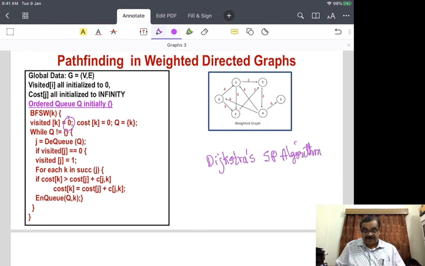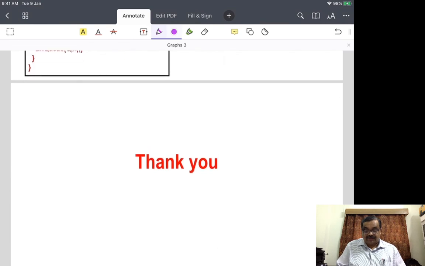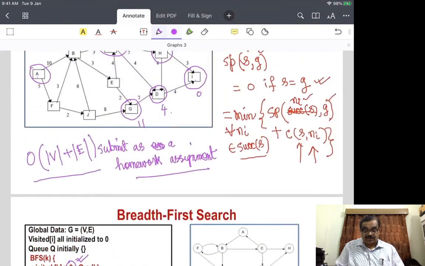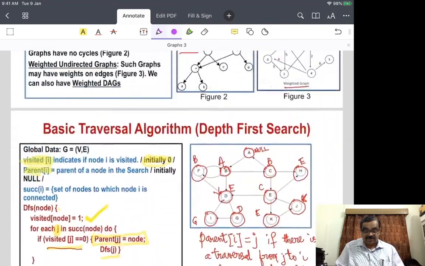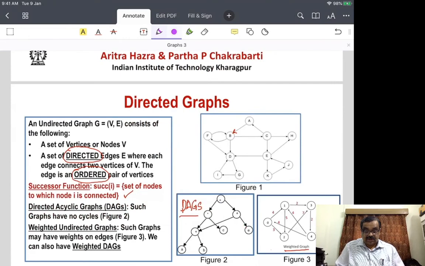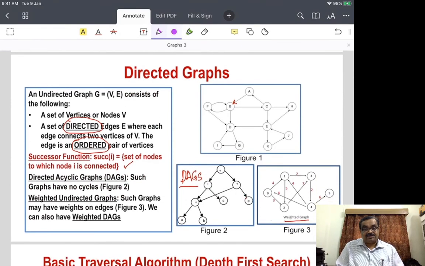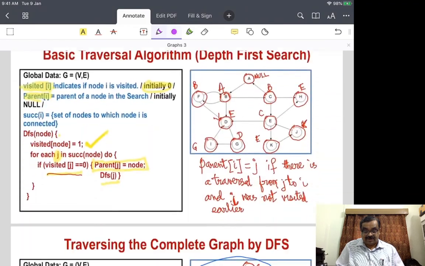So as a summary today, what we have done is we have identified the problems of traversal in an undirected graph. We went through the whole process of first defining directed graphs along with directed acyclic graphs and weighted directed graphs.